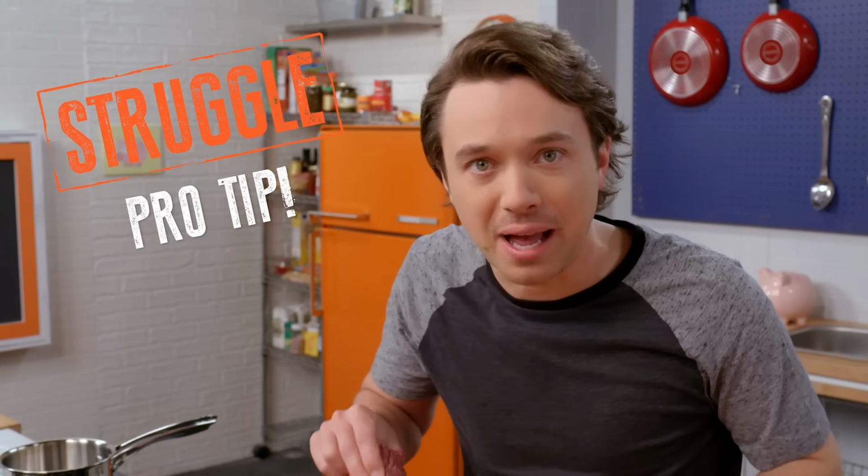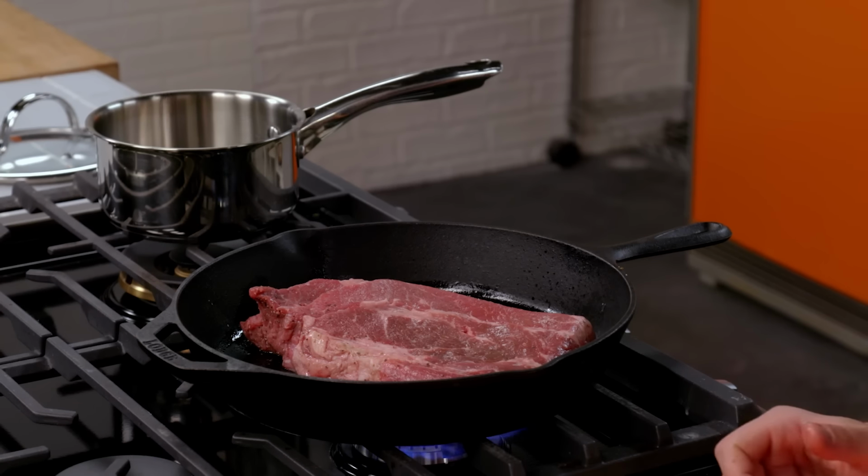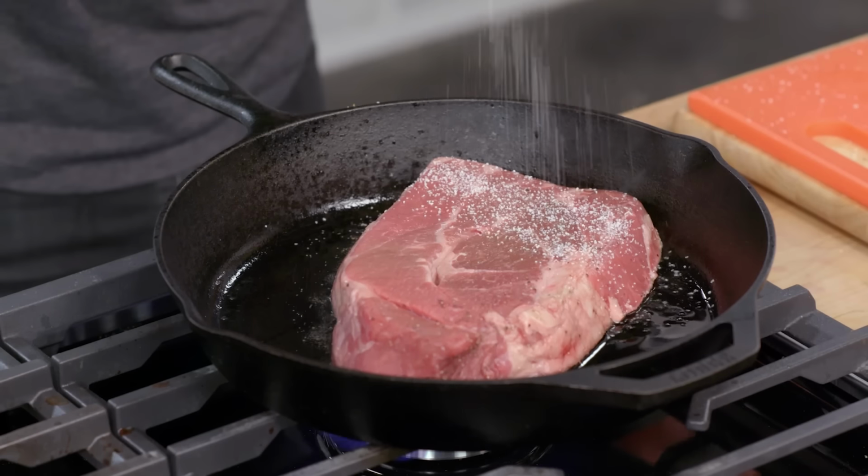We can't get that flavor back later, because this is when the temperature is hottest and all the natural sugars in here start caramelizing and turning into brown, delicious bits. Let me salt and pepper the other side.